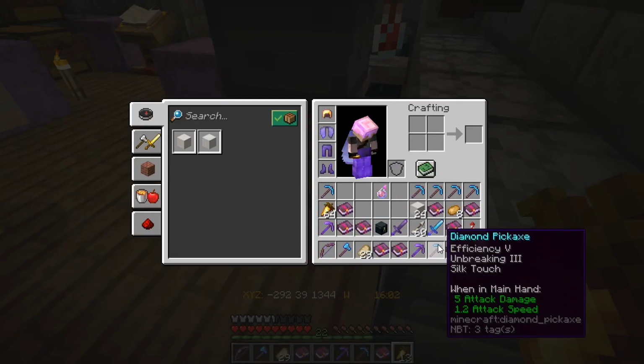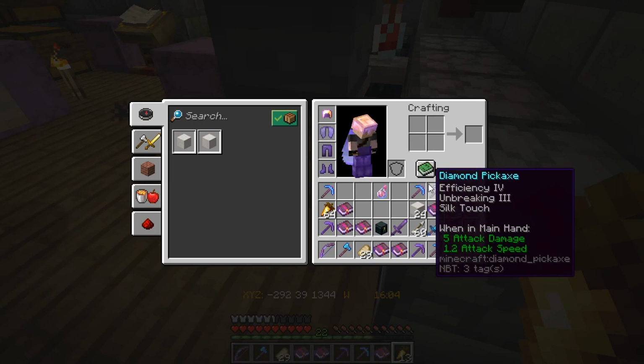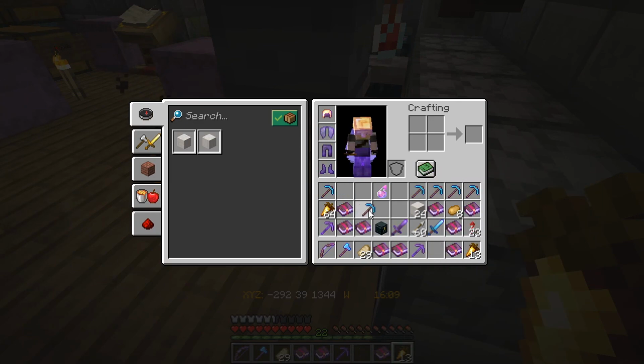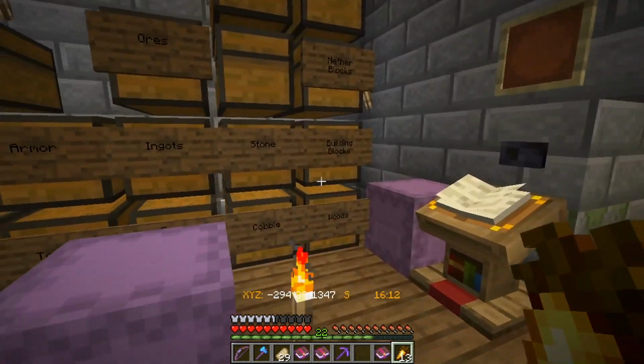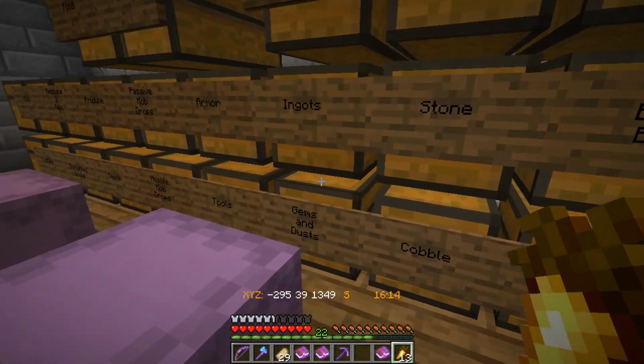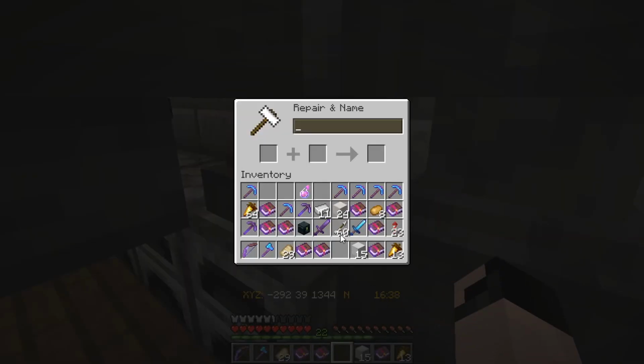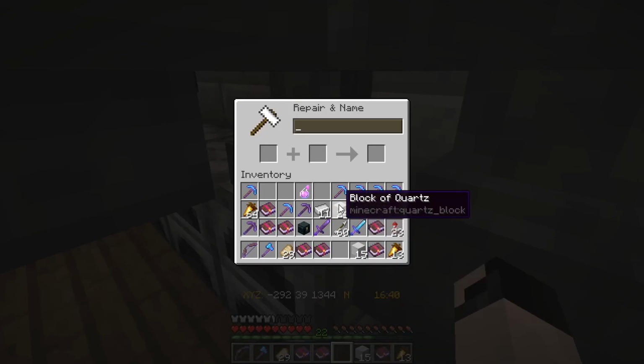And if our pickaxe didn't just break, that'd have been nice. Efficiency 5. Here it is. Alright, let's get another anvil. We might need a few of those, so let me craft up a few of those, and I'll be right back. Alright, this is a little tight, but I got them in here.